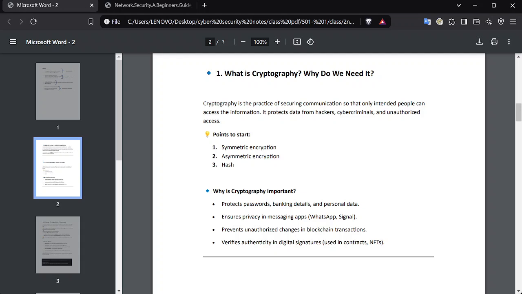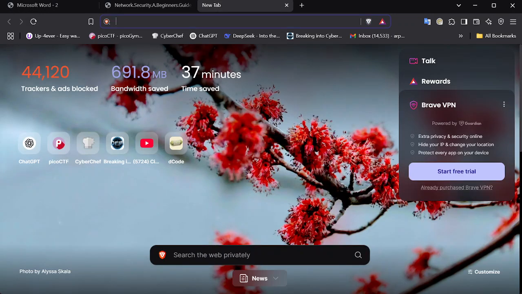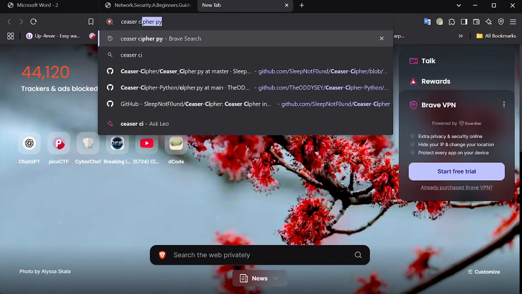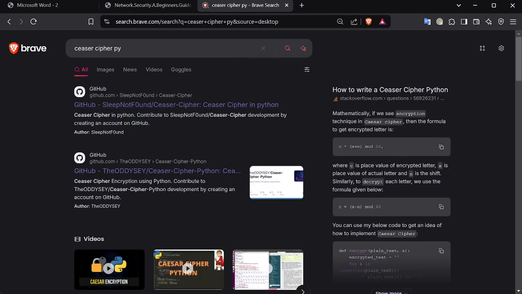So let's take an example so that we will get a brief idea of what the key is and how the key operates. We need to learn the practicals of it also. We're not going to deep dive into symmetric encryption and everything else, but we will refer to an example of it. Let's refer to the Caesar cipher.